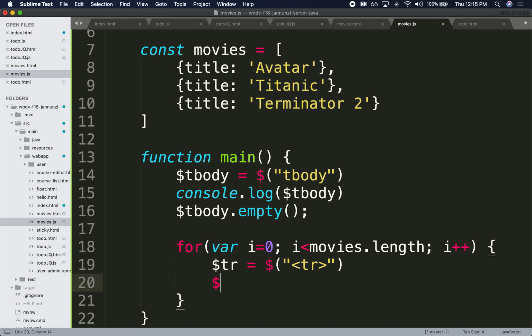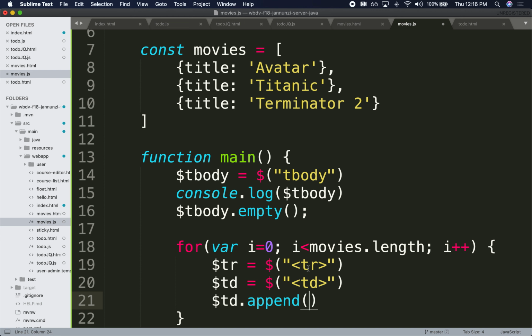In that table row, I can also create a table data, a brand new table data. Okay. And in the table data, I can then use perhaps table data. I can now start using all sorts of jQuery API. There's hundreds and hundreds of functions. We're only going to use just a handful. One of the most common ones and most useful ones is append. And it does what you would expect, right? It appends content to the element that you're referring to, right? So you're saying TD, append into the TD element the following content.